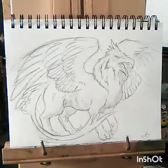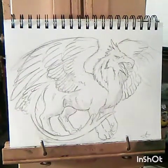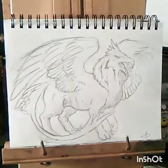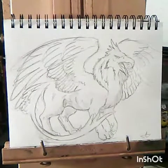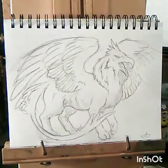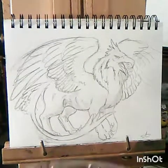Now, Egyptian griffins are really interesting because they incorporate the colors of the royal family, the royal colors. So that would be red, gold, and blue. So it looks really unique. Now, we're going to start with the gold tones on the lion body first.